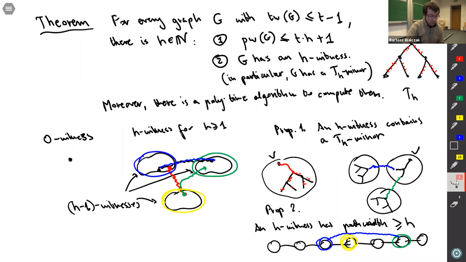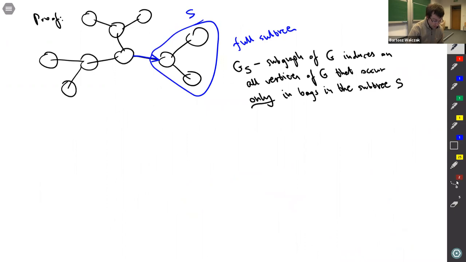If we want to take h equal 0, then we can do it if the graph is a collection of paths, because whenever the graph contains a vertex of degree 3, or when it contains a cycle, then it already has a one witness, right? Like from this definition of zero witness, we can also see what a one witness looks like. So for instance, a vertex of degree 3 gives a one witness, but also a cycle, any cycle, not necessarily a 3-cycle, also gives a one witness. Okay, so the base is clear. So let's do the induction step.